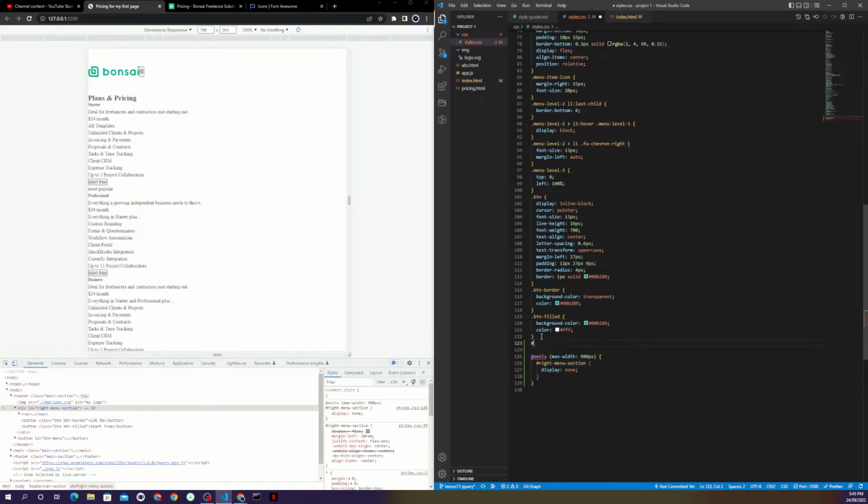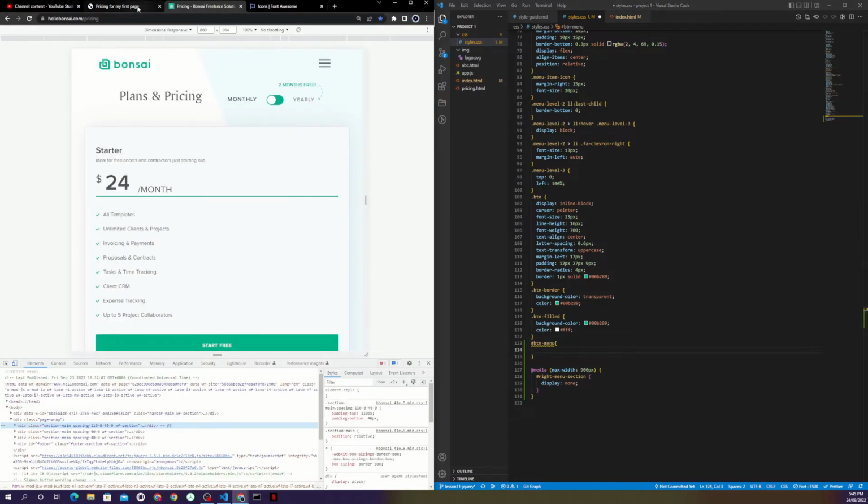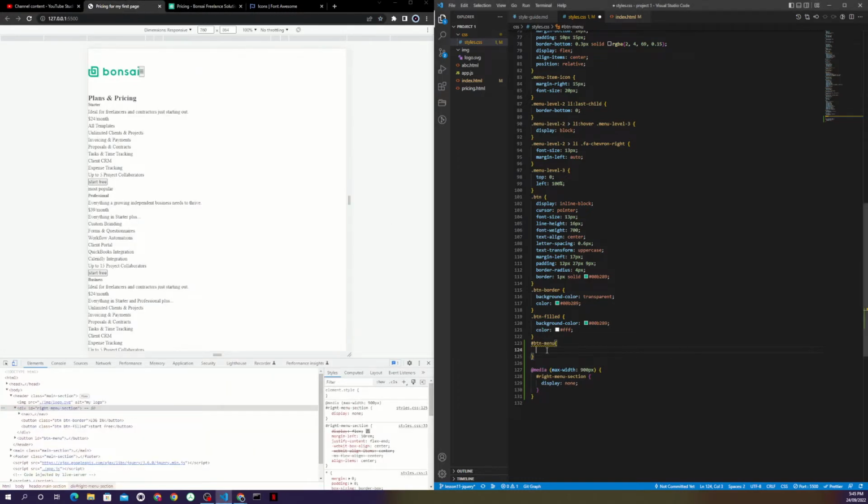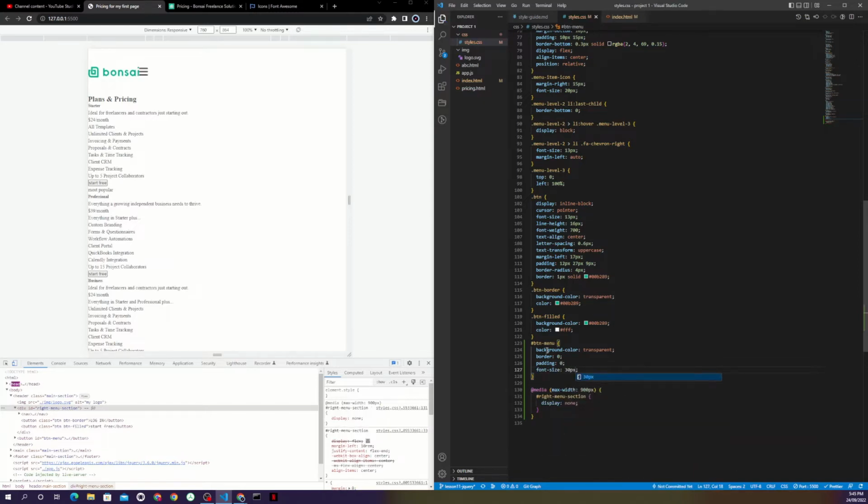I'll say for this menu, background should be transparent. It doesn't have any border. It should be 0, and even no paddings, 0. And font size, that icon is big, so let's see with 30 pixels how it will look.